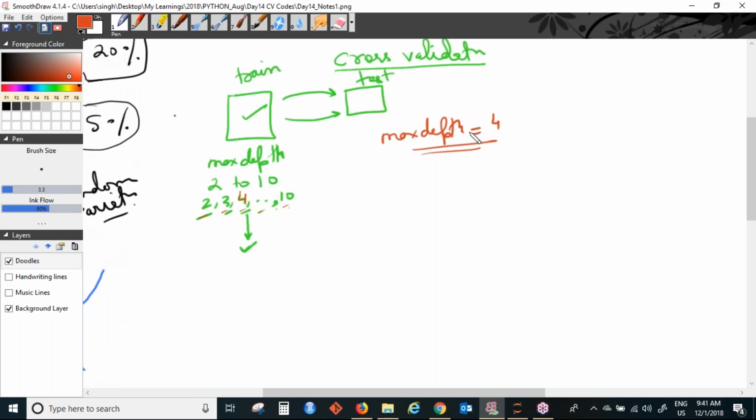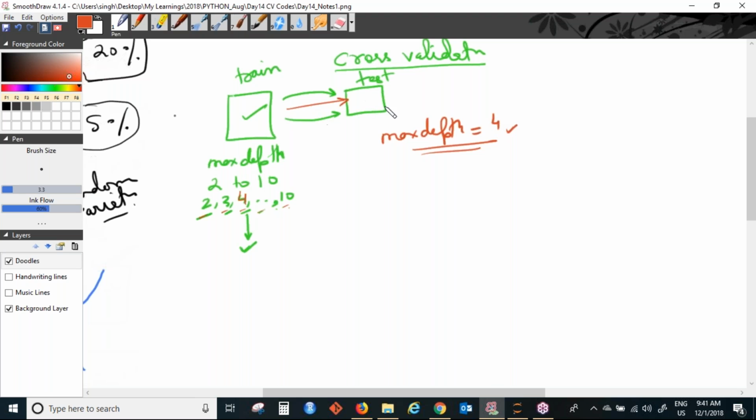Why is this wrong? Because this max depth of 4 may not be applicable for all future test data. This is just a dummy test data that we have prepared. The actual application of the model will be when it predicts for the future. This is a test data that we have kept from the data that is given to us, but this model will be used for future prediction. So we cannot guarantee that this same value of max depth will also apply in the future, because this is particularly for this test data. May or may not be for the future, we are not sure.